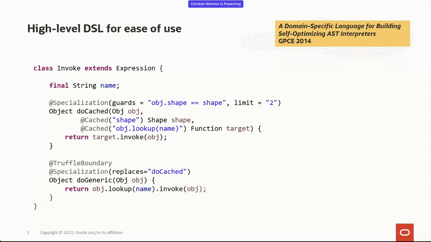That's why very early we came up with a kind of domain-specific language, kind of a fancy name for annotations in Java, and an annotation processor that actually does a lot for you. You can really annotate just your interpreter method as a specialization in my interpreter, and then the domain-specific language generates all the code that uses assumptions and that uses transfer to interpreter.